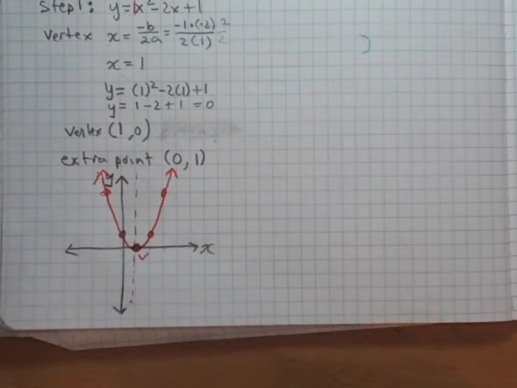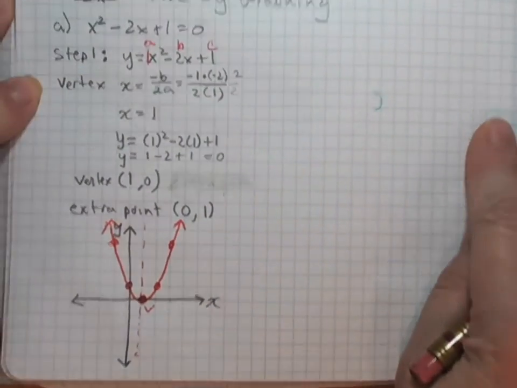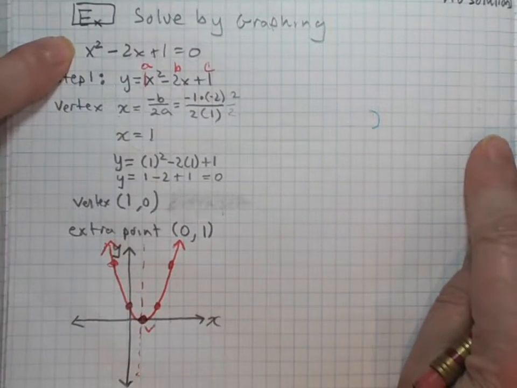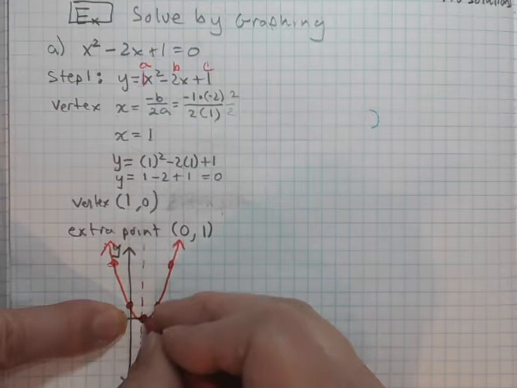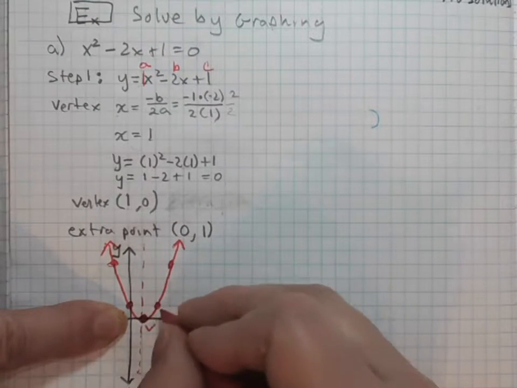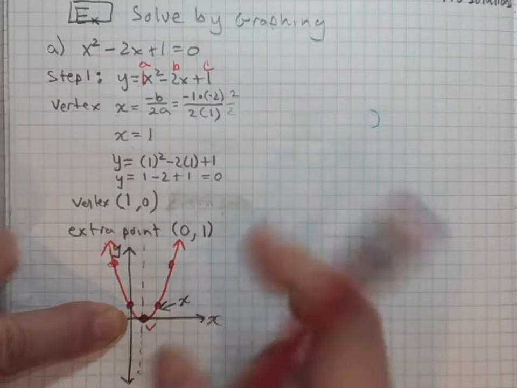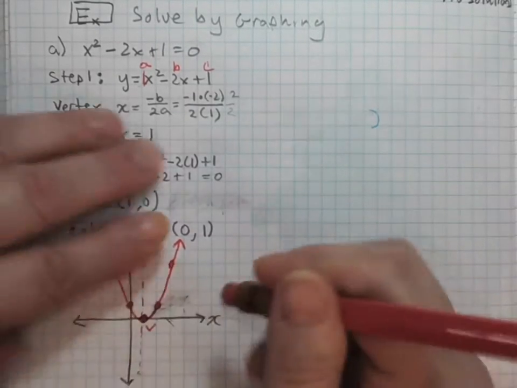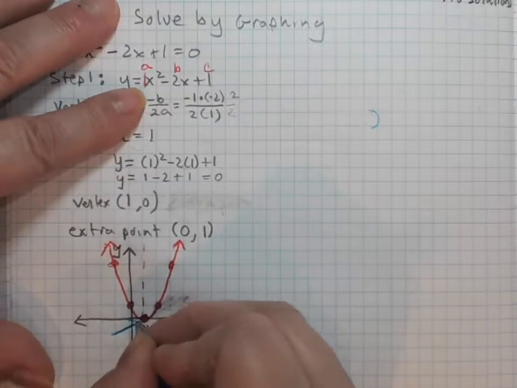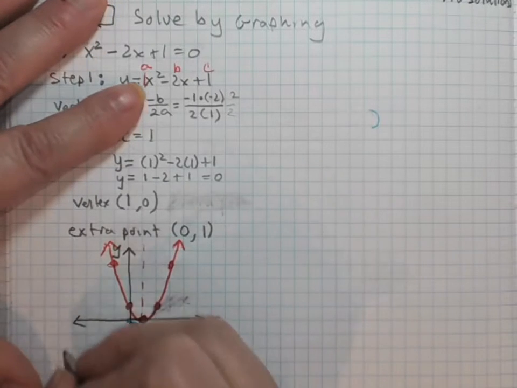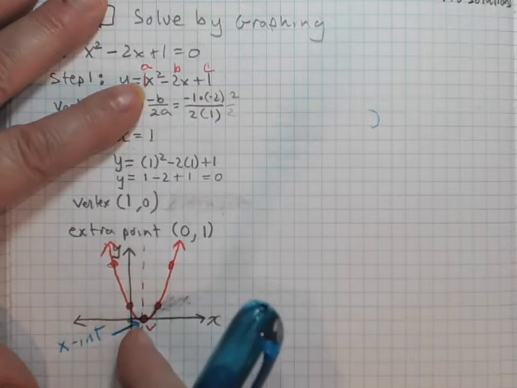All right, so the solution to this quadratic, the original quadratic equation, is found by looking for the x-intercepts of this graph, and that's right here. So it turns out the vertex is the x-intercept. So let me make sure I'm clearly pointing. I'm going to use a different color. So right here, that's my x-intercept. That's what we're looking for. So that is my solution.